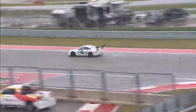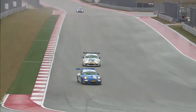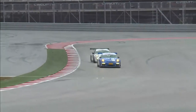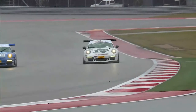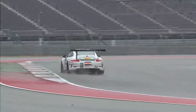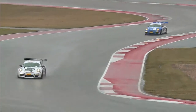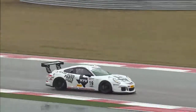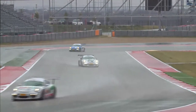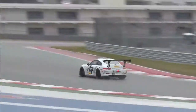Not seeing a whole lot of him. He isn't opening up the margin like he did yesterday, because he won by some 30 seconds. Yeah. And today he's got it up to about 9 seconds at this stage. So still a pretty impressive run for sure. And I think he's being smart. These conditions, you don't have to be absolutely flat out. If you've got the pace in hand, just find that comfort zone drive. And if you're clicking off laps half a second quicker every lap, you're going to be okay. You've got maybe 5 minutes left, so like you said, drive directly, cleanly, just keep it tidy, as they say.